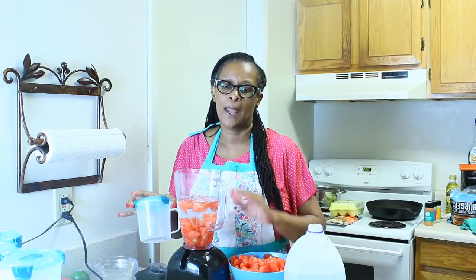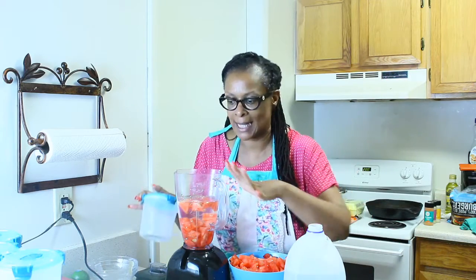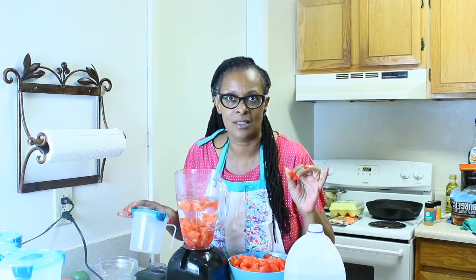When you get your fruit in your water, blend. Here's the key. Blend the fruit and the water together for 3 to 5 minutes each. Let me say that again. 3 to 5 minutes each.